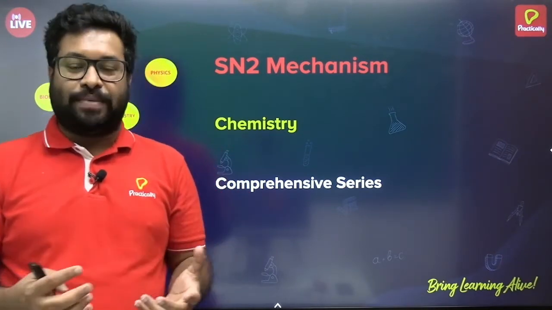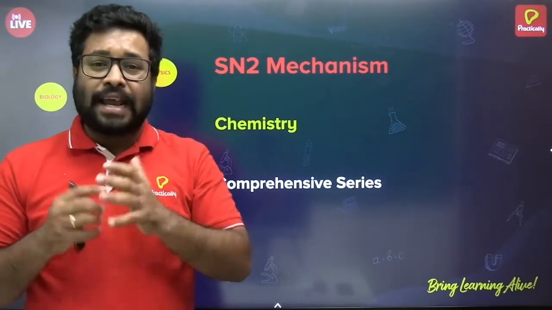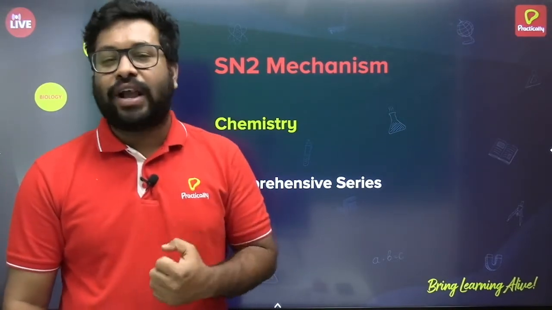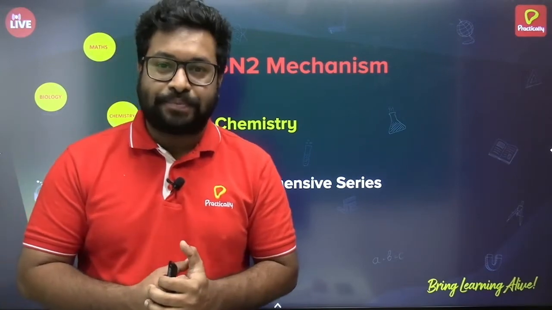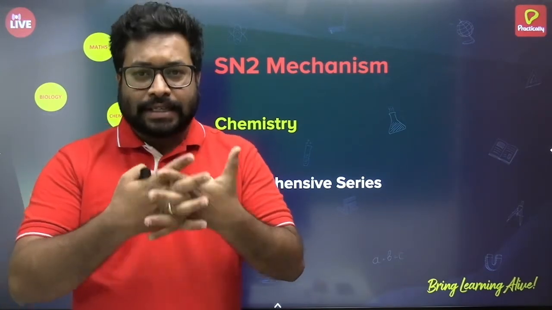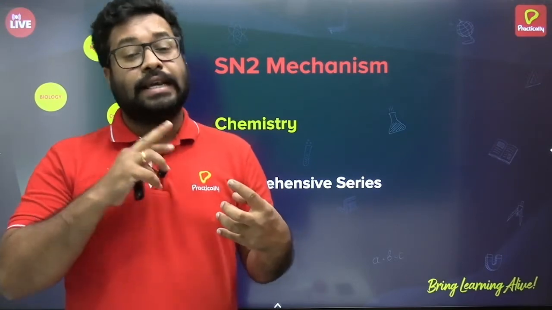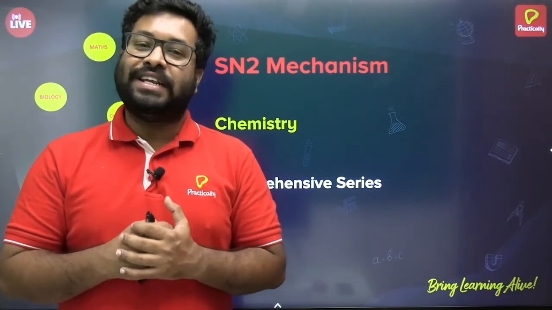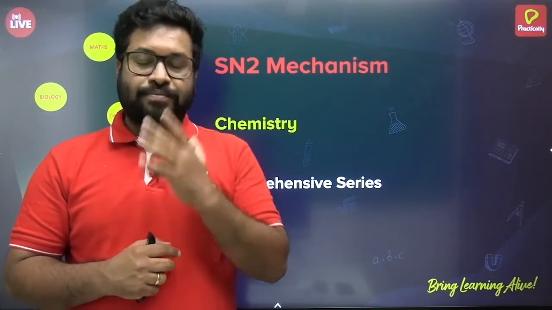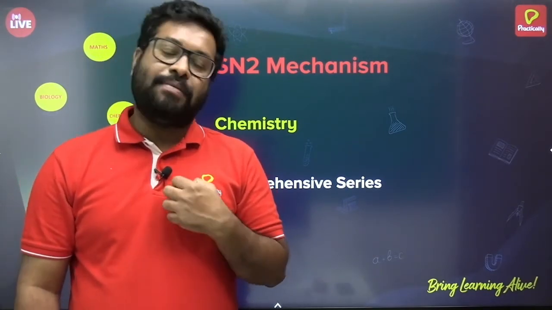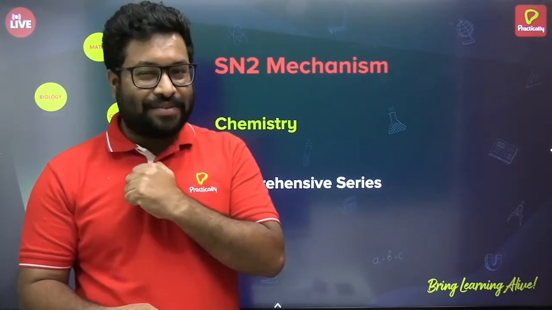We know what's the meaning of SN2, right? It's substitution nucleophilic. 2 stands for bimolecular. Okay, so it's a second order reaction. And we know as far as stereochemistry is concerned, in this reaction there is an inversion. There is an inversion of a substrate when it reacts. So that inversion and other aspects we're gonna see graphically firstly. Okay, basically I have put an animation. So let's see what it is.